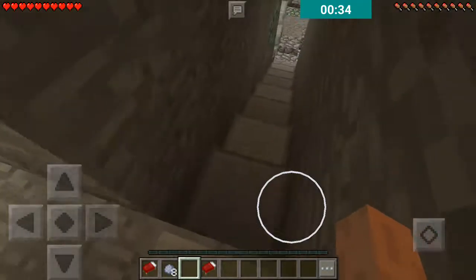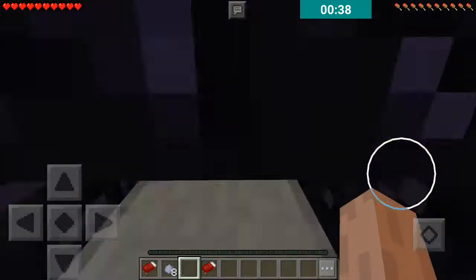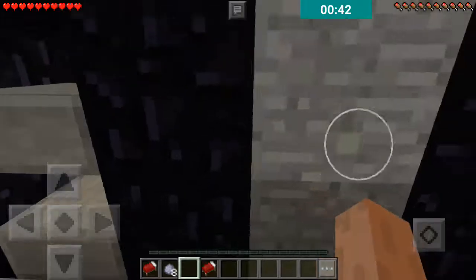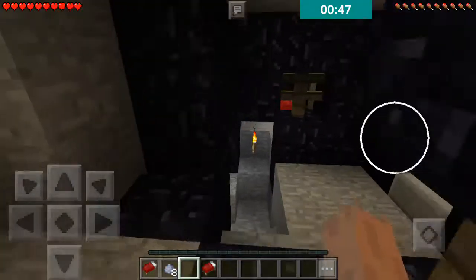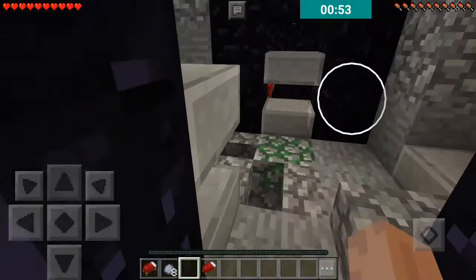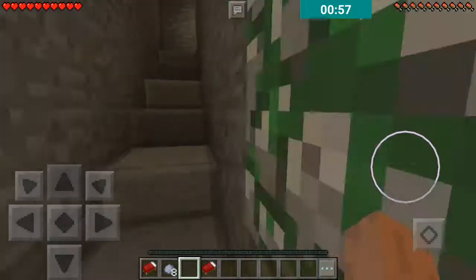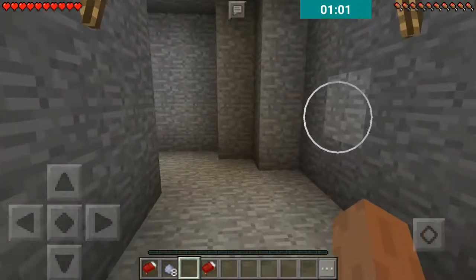Old jail cells, optional. I'm glad I was not in one of those. Oh, here's one you can look in. Oh, look, they got, like, exploded or something. Or maybe that's just what they're supposed to look like. Okay, that's cool.